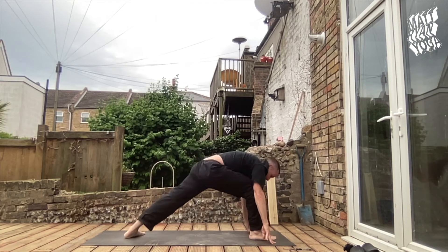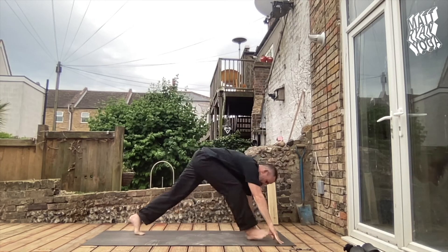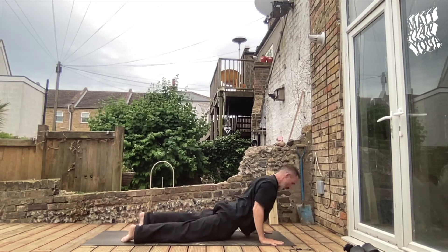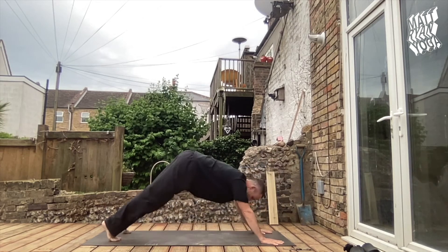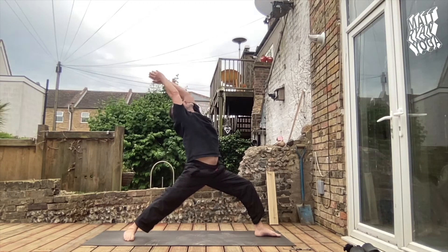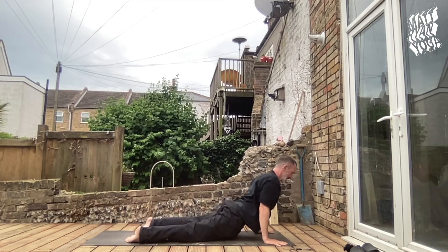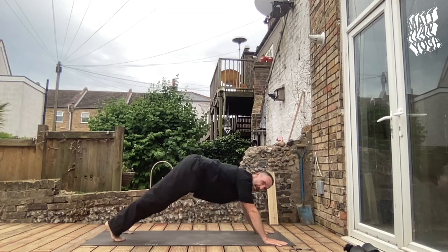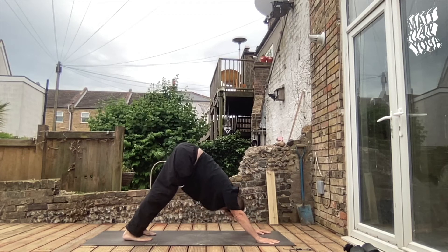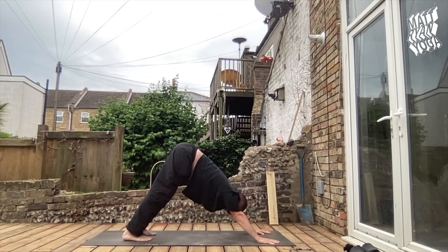Sapta — step your right foot forwards, get the left heel down. Up and Atman, Virabhadrasana. Then release your breath, your body down — Chaturanga Dandasana, tuck in the elbows — upward facing, downward facing. Ready for left side: left foot forwards, right heel planted. Up and Atman, Virabhadrasana. Exhale, down we go — Chaturanga, upward facing — deep breath — downward facing, long exhalation. Breathe: one, two, three, four — steady, deep, even breathing.